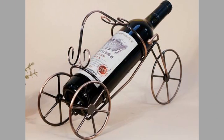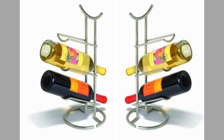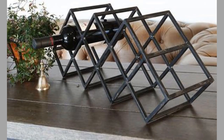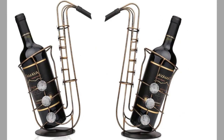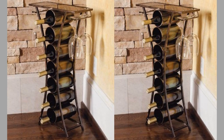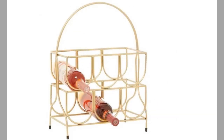Wine racks made of wrought iron can store wine bottles safely while at the same time changing the look of one's home, office, or bar. Many of these wine racks may be wall-mounted, and often they are designed as forms of sculpture. Due to the properties that wrought iron has, wine racks made of this material are the most surprising and innovative in shape and design, and as a result, they are often used more for decorative purposes than for storing wine. They come in various sizes, and yet it is common that a wine rack made of wrought iron holds only one bottle of wine.